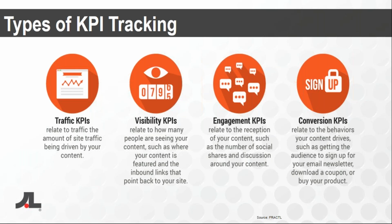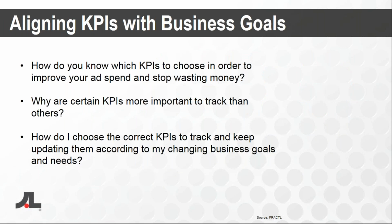So actually collecting the consumer or user information and then being able to use that to drive them further into either the showroom or getting them out the door and buying a new car or whatever it is. We can track email newsletter signups. We can track people that are calling your dealership. We can track a number of different things, form completions. But there are different types of KPIs, and they all have different metrics that align with each.